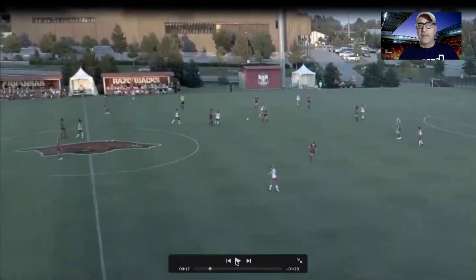Looking at it from the very beginning, immediately a couple of problems jump right off the screen. The first is that this right back for the white team is caught out wide of the left wing for the dark team. So that's bad. The second positioning problem is right here: the player in white, the midfielder, is sandwiched between the two attacking players.